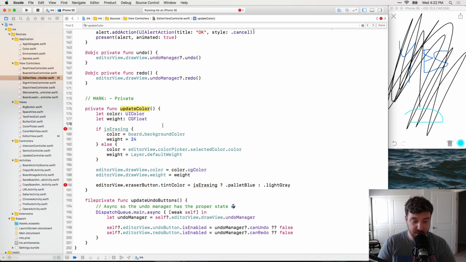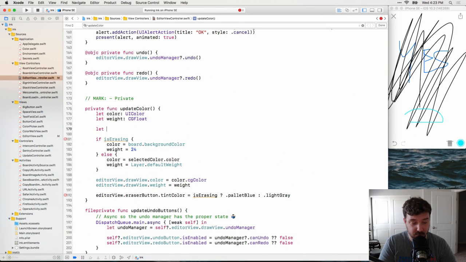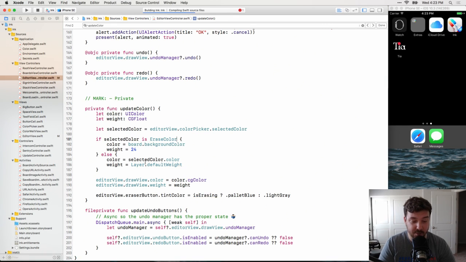Okay. So what we're going to do is we're going to say selected color. And if selected color is erase color, then we're going to erase. Otherwise, we're going to just draw like normal.